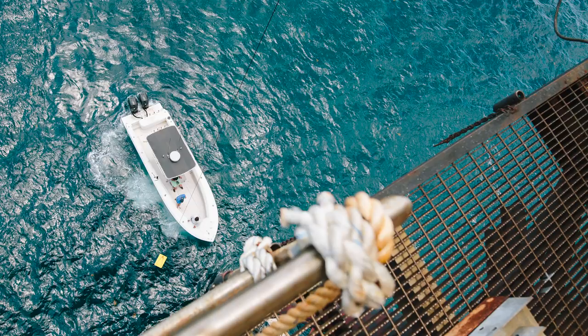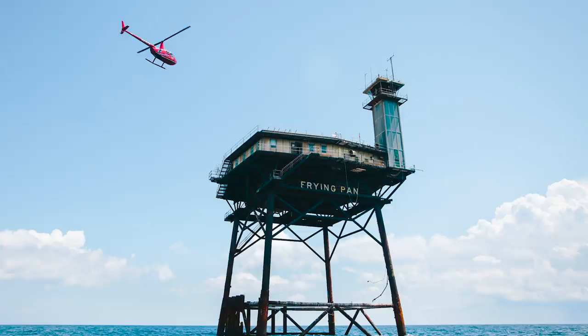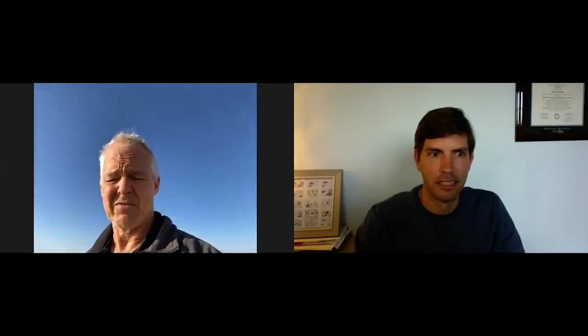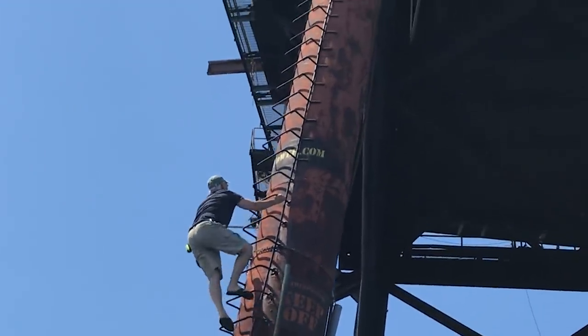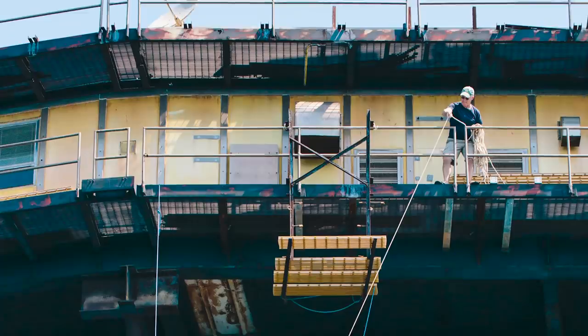How did you get out there for this trip? There are only two ways out to the tower: by boat or by helicopter. In this case, I put a posting out on Facebook to our friends saying, anybody feel like going our way? And I got a ping from a professional certified captain — a commercial fisherman who was allowed to depart during this time. I jumped on his boat, paid for his fuel, and an hour and a half later I was climbing up the leg, offloading supplies, and getting ready to start working. This is my form of self-isolation.